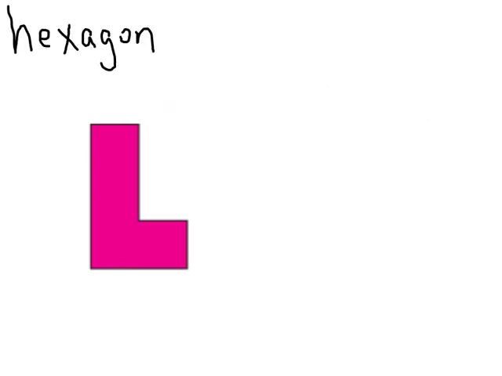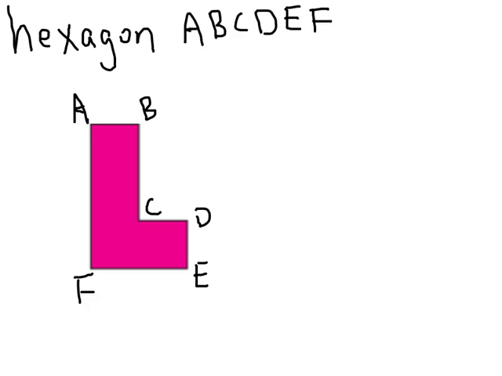For our example, we're just going to stick with our irregular hexagon. So if somebody asks you what type of shape this is, you will say, this is a hexagon. If they ask you the name of the hexagon, you can say, well, let's name the vertices. A, B, C, D, E, F. And so we are looking at hexagon A, B, C, D, E, F. There are several statements we can make about hexagon A, B, C, D, E, F.